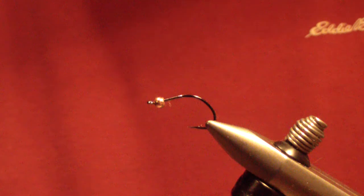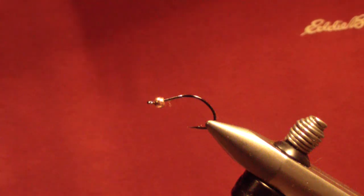Welcome to Flybox. Today we're going to tie a nymph that I like to drift. You can fish it as a nymph or a streamer. I like to fish it under an indicator and dead drift it, which seems a little odd, but it works very effectively when fished that way. I tie this on a size 6 Gamakatsu perfect gape hook. I use a copper tungsten bead.